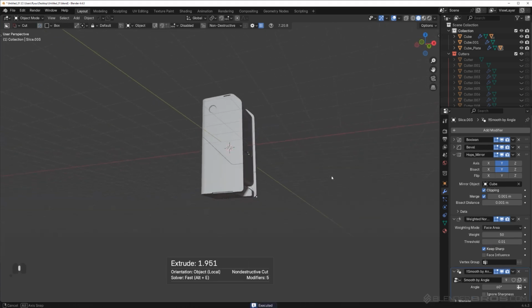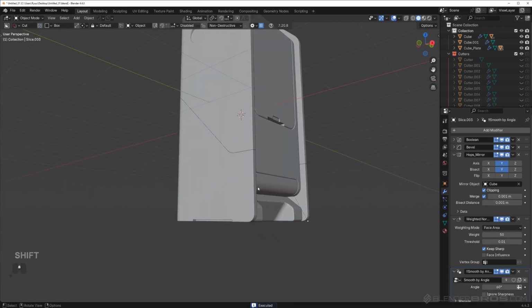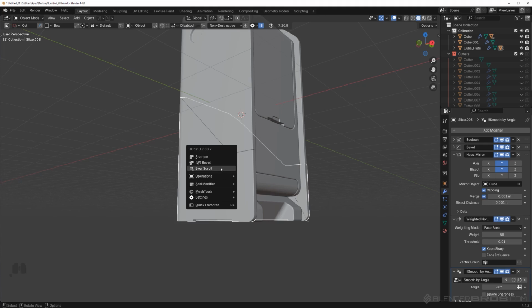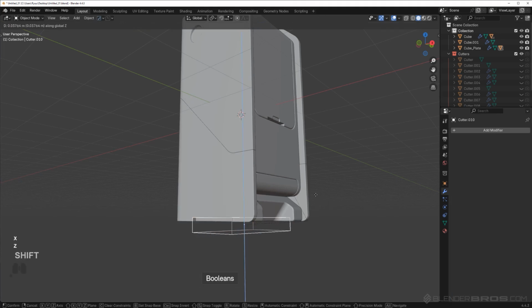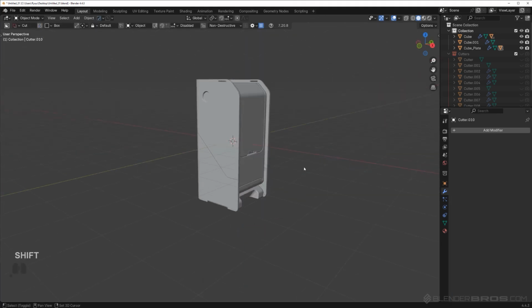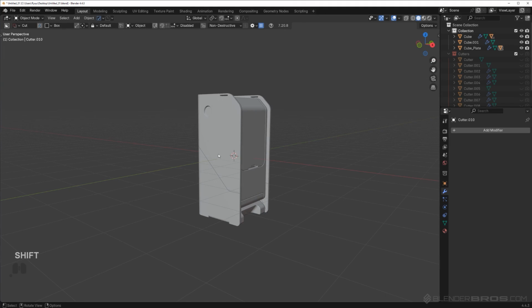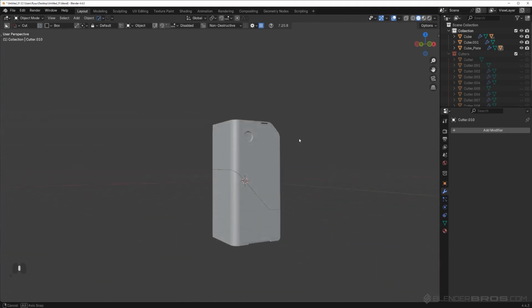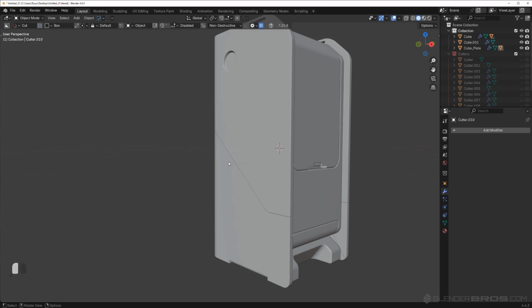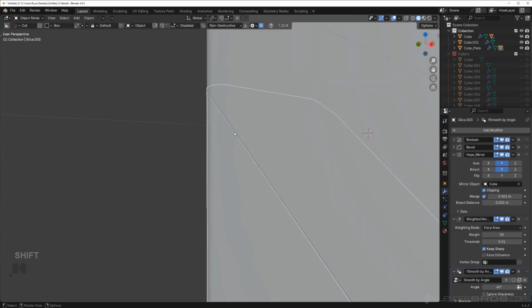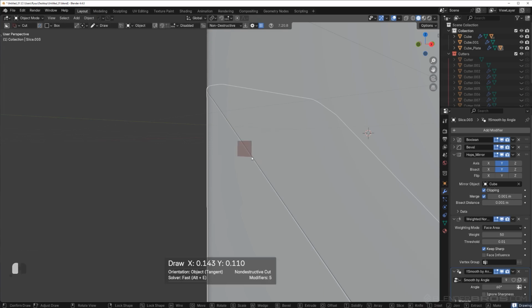Something like this, maybe even taller. So I mean higher up. So let's recover this and move it a bit higher, something like that, just to echo this cut on the top, and that's peachy. You could have some tiny notches here and there. Shift V to align to nearest edge or to longest edge, and then we can beautifully align our cut here.